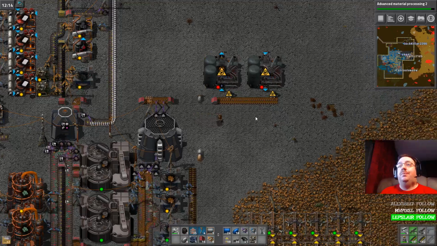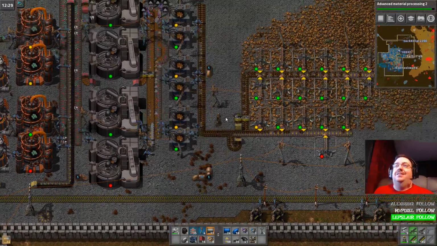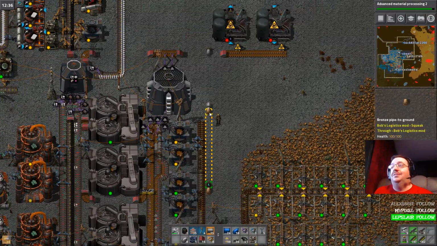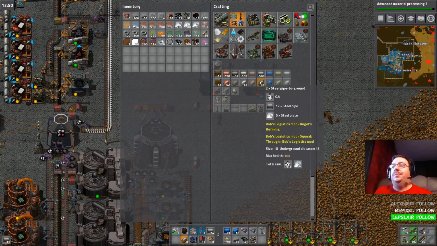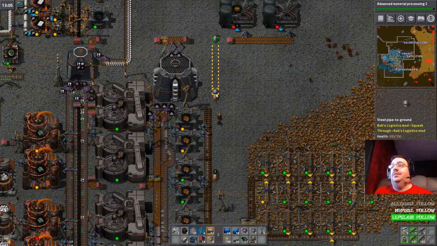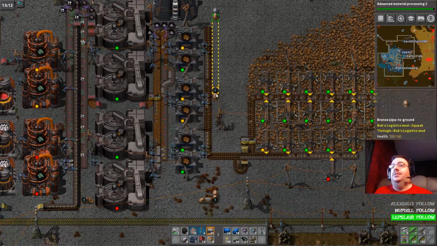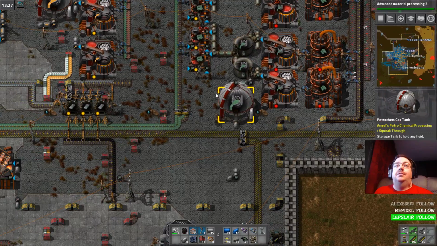Why did you run bronze? You ran bronze pipe. What's wrong with bronze plate? Size is small. What? It has the same distance as steel. Yes, but the size is 5. Oh, I didn't notice. Whatever. Don't care. Oh my god.